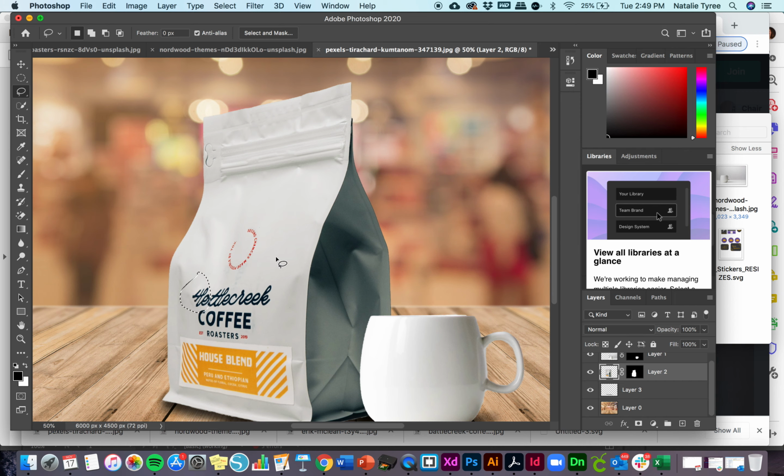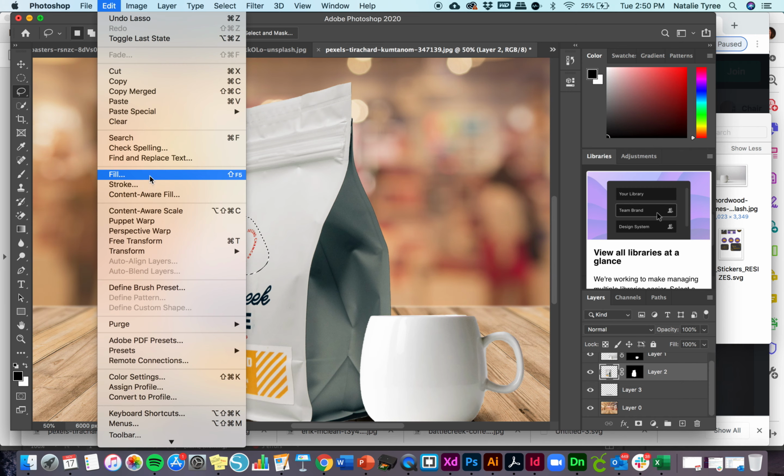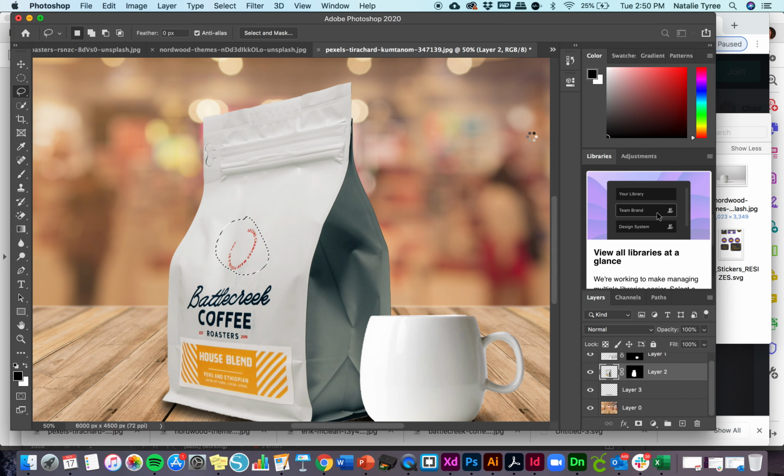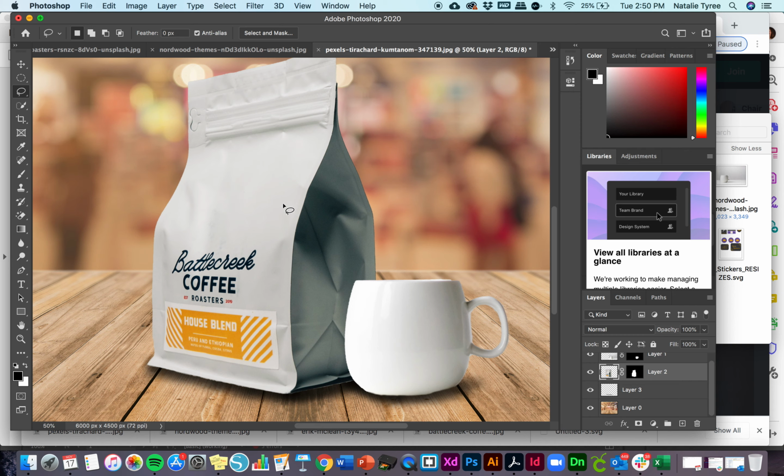All right, so you see how it grabbed the letters? It is going to grab whatever is close to it. So you want to make sure if you're using content aware that you've got a large area for Photoshop to sample from. Let's see what it does for this. I'm just curious. I'm going to edit. So maybe this is a blemish or a glue mark that you want to get out. Content aware. Oh, actually worked really well for that too. Okay, so that was fill content aware. You just want to make a selection and it will edit out whatever you don't want.